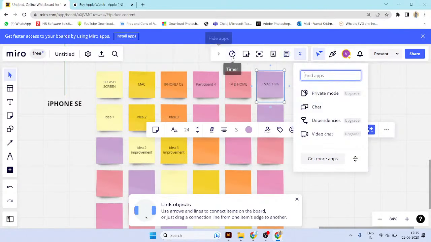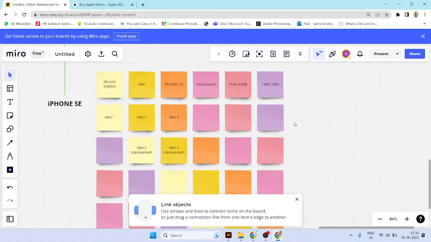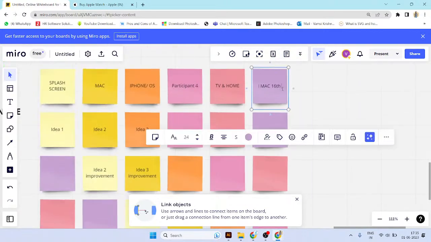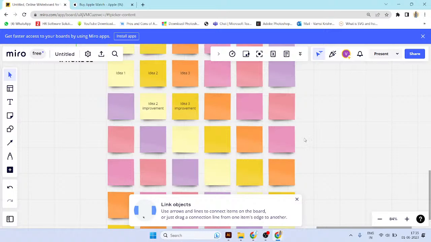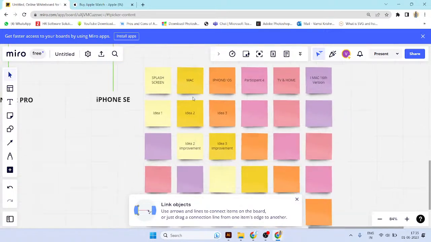So click it here and go to the votings like this. 16th version. So like this boards we can create directly.